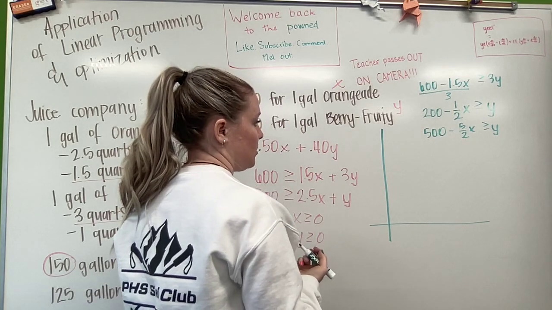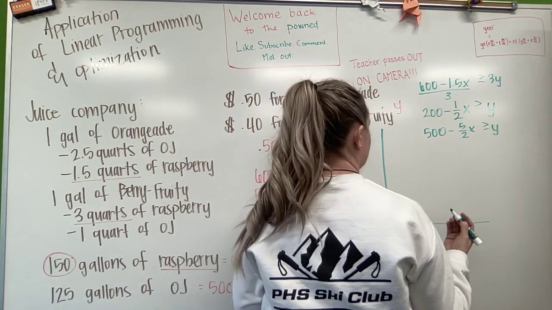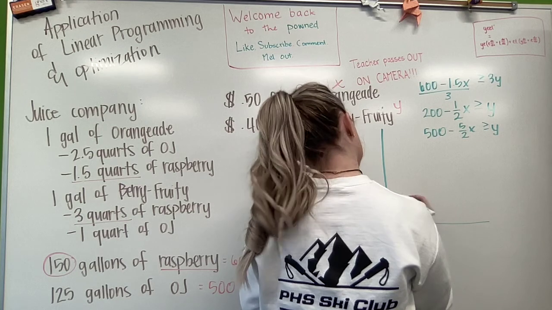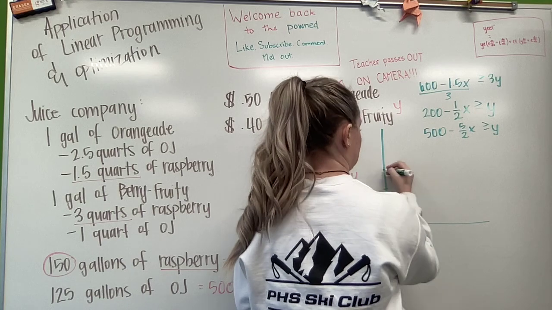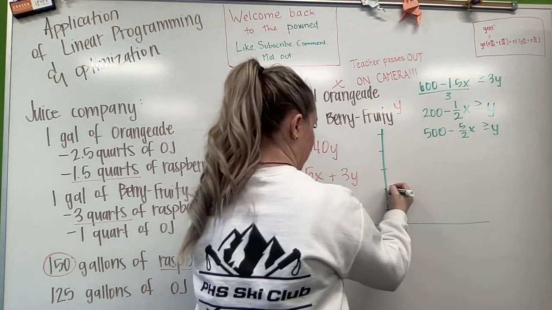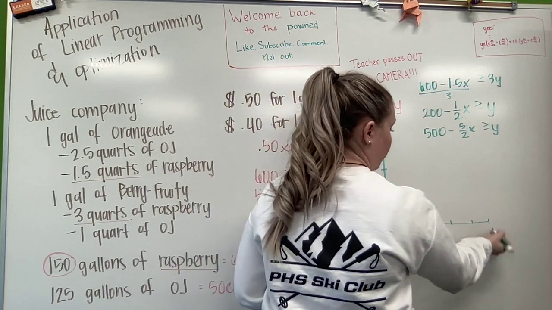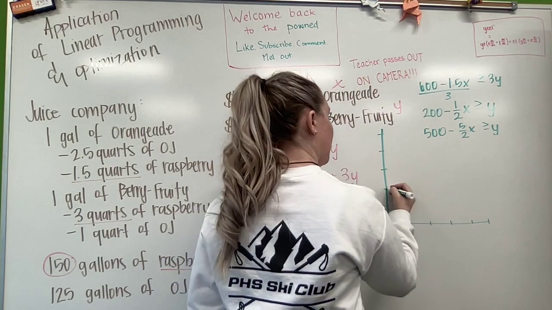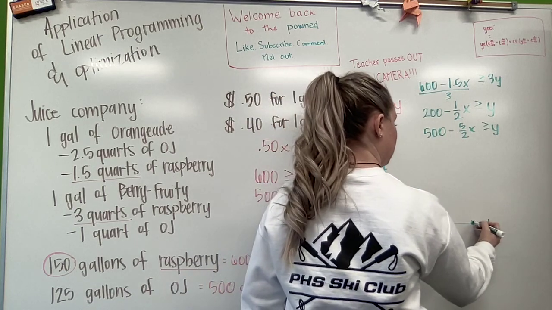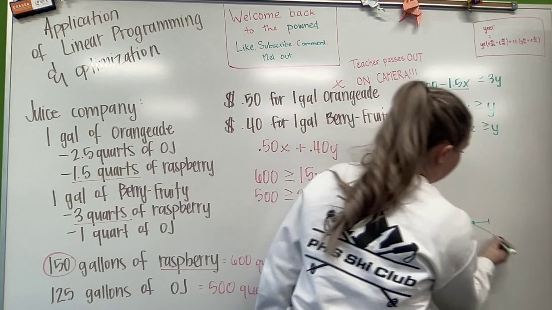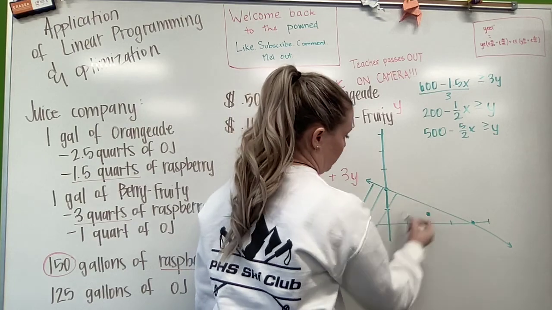I really don't want to try to graph this, but I'm going to have to. So I'm going to just do 1, 2, 3, 4, 5. I'm going to count that in the hundreds here. We'll see what happens. And then we'll do 1, 2, 3, 4, 5 by the hundreds. If I'm at 200, I'm going to go down 100, run 200. Down 100, run 200. A little off there, but this will work. And we've got to be less than, so we're going to go down.